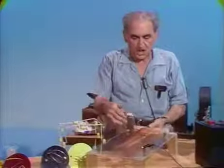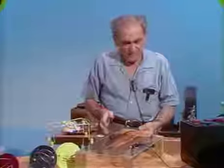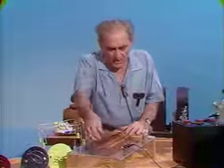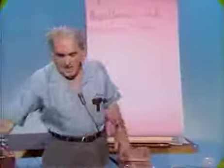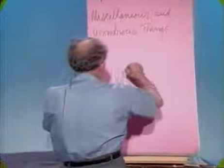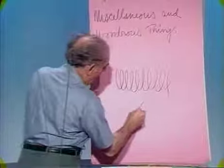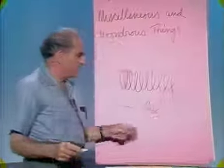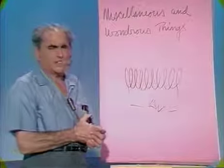Consider another very dramatic demonstration. Here I have a solenoid. A solenoid is a loop endlessly of wire fixed to a lucite plate. I am going to give rise to a current in that solenoid, in the wire. And a wonderful thing takes place. Here I will show you the solenoid. And let me energize it by impressing a difference of potential, as we say, 6 volts. A current is in this wire, and a wonderful thing is to be seen.